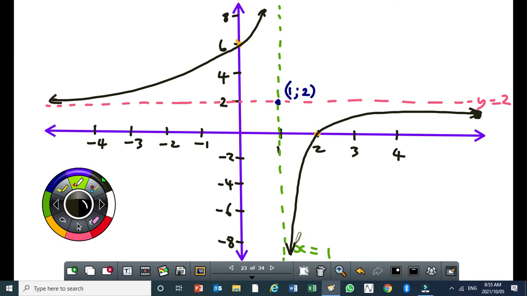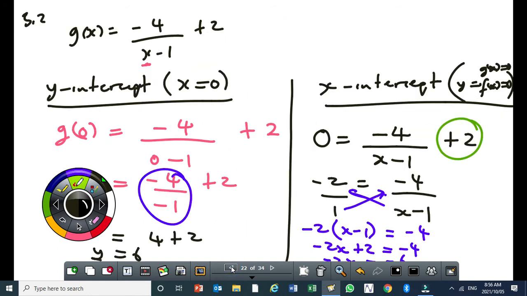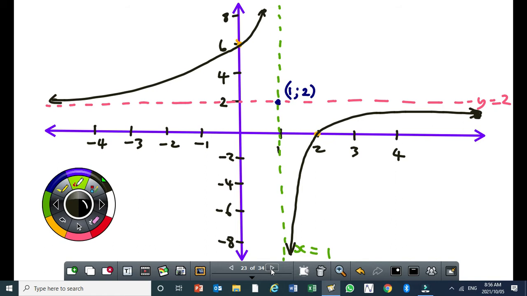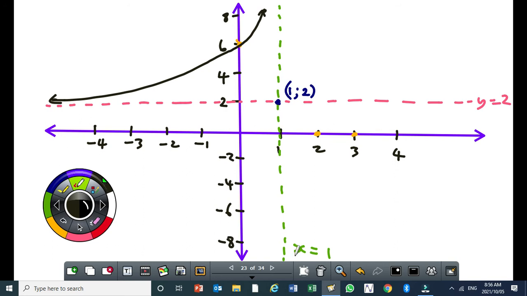Sir, is it x passing through... X is passing through x equal to 2. How come? Because you wrote x is equal to 3. Okay, wait. Let's see, I made a mistake. Okay. Thank you for that. Okay, let me indicate. So our x-intercept is here. So let me withdraw.